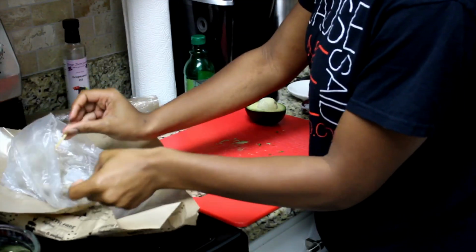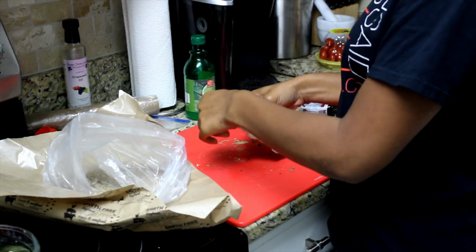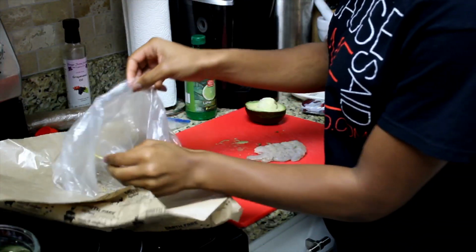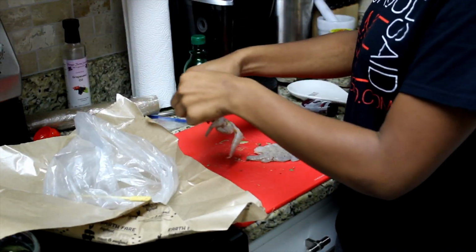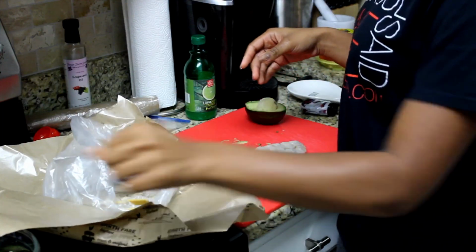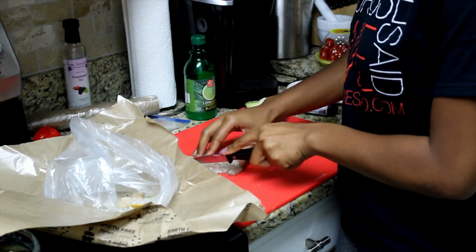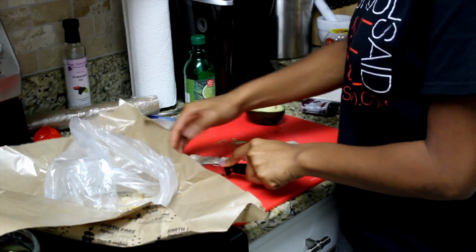So don't let them sit out too long, people. I'll just take them, slide them right off. And the great thing about the skewers that I like is that they take off the tails, so I don't even have to worry about that. So the 1.75 ounces is basically like 5 shrimp, which isn't bad at all.